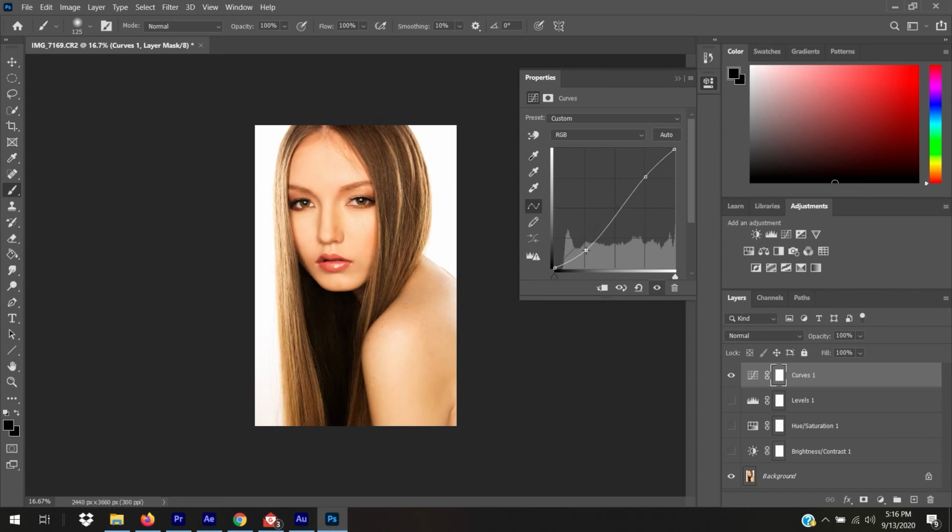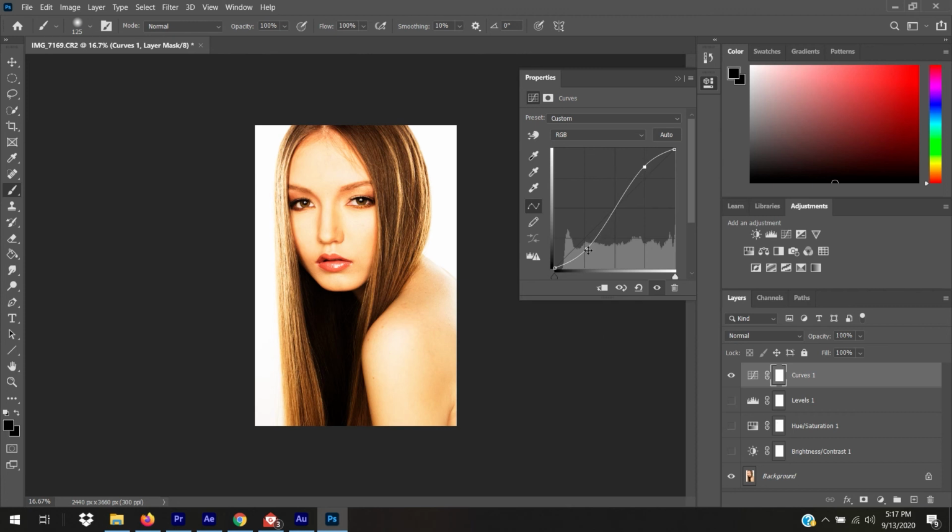And if we bring those shadows downward and we bring our highlights upward, we can see that we've effectively added a bunch of contrast to our image. So just like what we talked about before, shadows getting darker, highlights getting brighter, and then our midtones expanding. So there's more space in these midtones here.